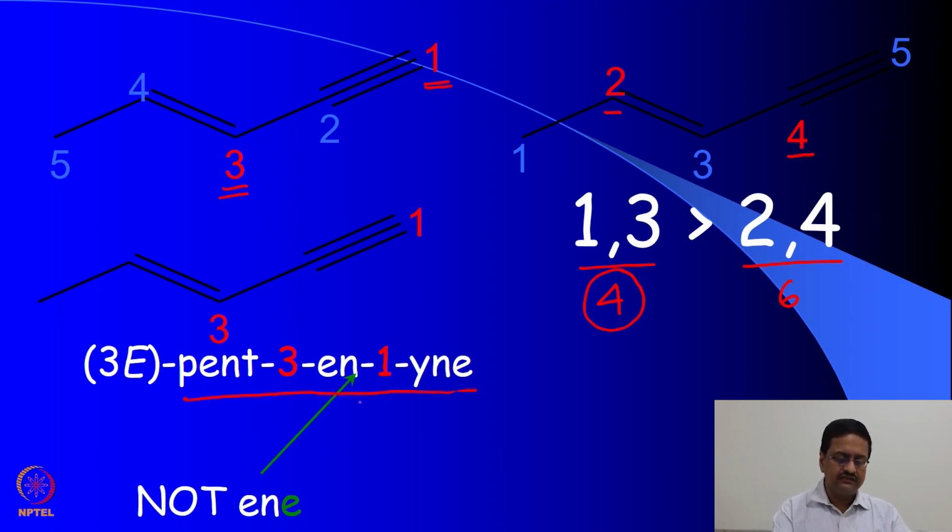You must notice two things. Number one, when I am writing "ene" designating the double bond, instead of "ene" we are writing only "en"; we have dropped that particular "e". And we also have identified the double bond as E, which is entgegen, that is, in opposition to, because about this double bond these two groups are on opposite sides of each other, making it so-called trans, and in this particular case we write it as E.